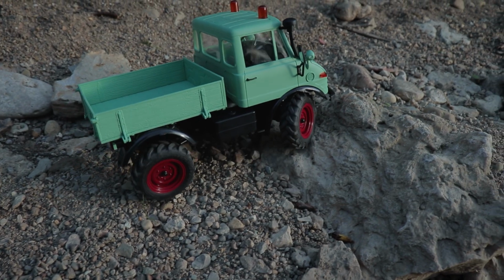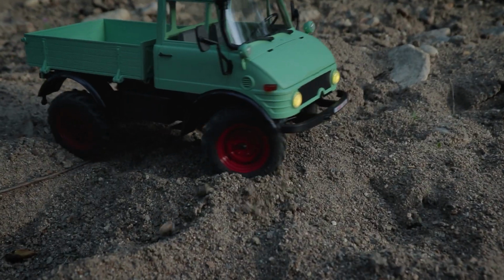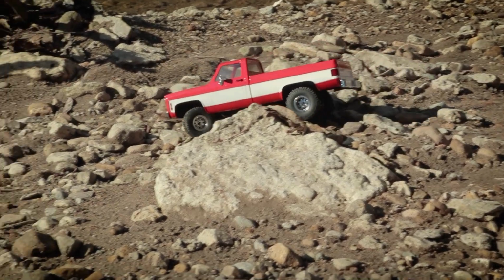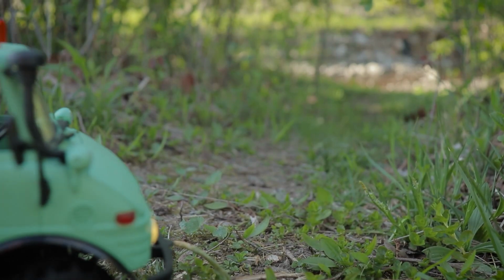So would I recommend this truck? Yes, absolutely. I think this model strikes a great balance of scale realism, durability, performance, and value. Like I said with the FMS Chevy K10, it's a display-worthy model that you can drive, and I certainly would include this Unimog model in that statement.